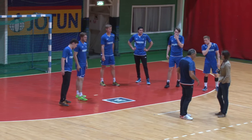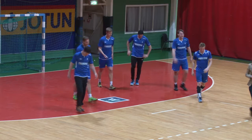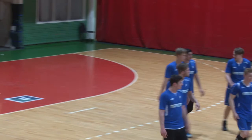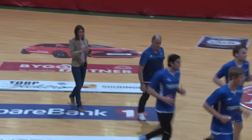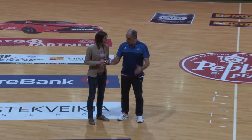Are you warm now? Hot? Warm? Yes? Heartbeat also? Okay. So normally the warming up lasts a little bit longer with stability work, but since it's the next exercise, it's just shortened. So now we are going to work on the core, first the abs, and after the core work, I will try to explain briefly the important things.